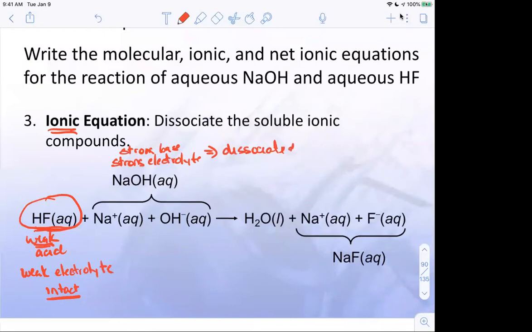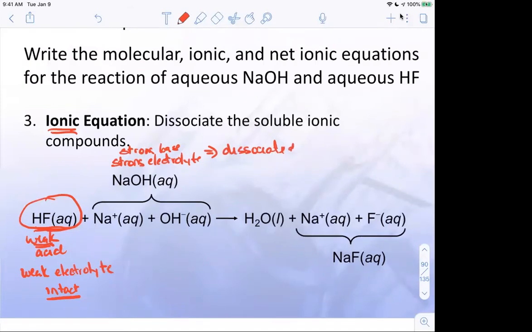So knowing those 6 strong acids so you can figure out what's weak is really important in this part of the lecture, because if I don't know that this is a weak acid and that it's not going to dissociate or ionize fully, I'm not going to get this part of the problem right.